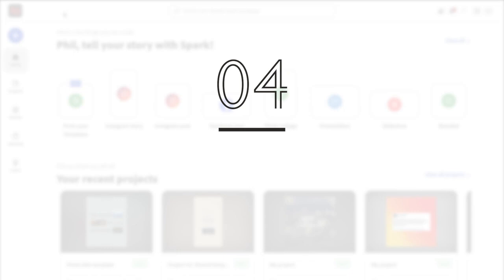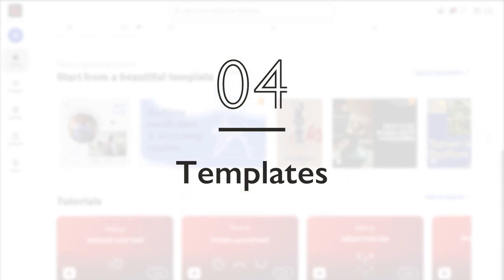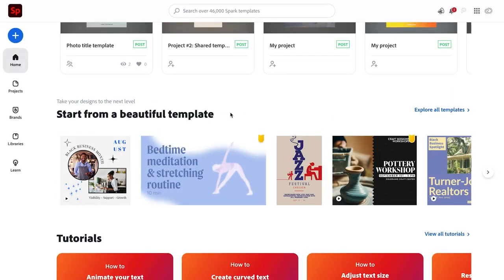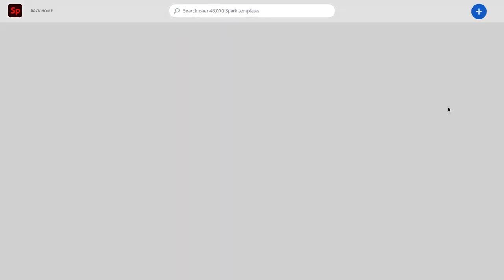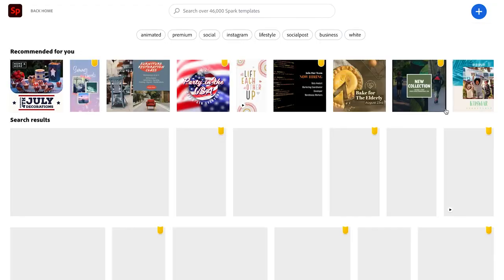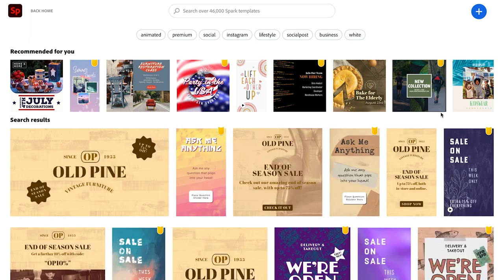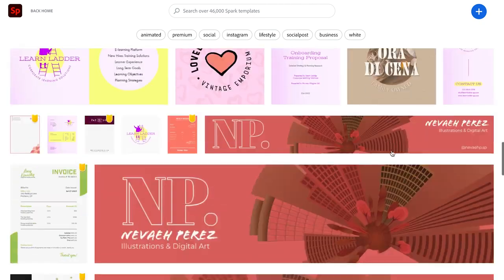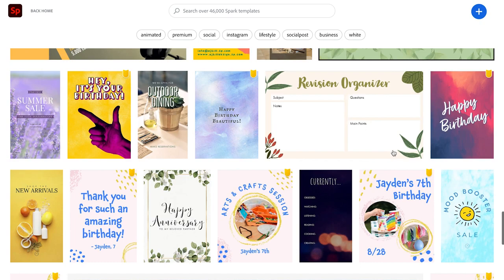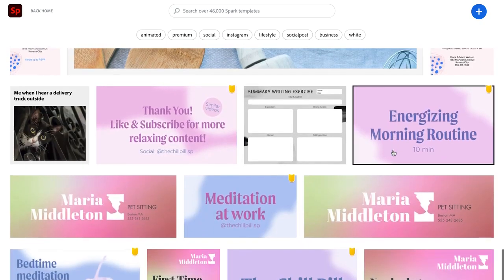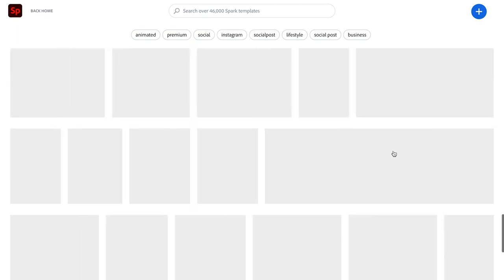I've got 2 more secret features for you in Adobe Spark, and this 4th one, well, okay, fine. It's definitely not a secret if you've spent any amount of time in Adobe Spark, but I think that well-designed templates, that's secret item number 4, I think this is the very best feature of Adobe Spark. Let's explore all of the templates. I believe that the templates here in Spark are better than any other web-based graphic design program. You can find just about anything you could ever need in here, and plus everything is so well curated and designed, the perfect starting point for you to get started on whatever design you might need.